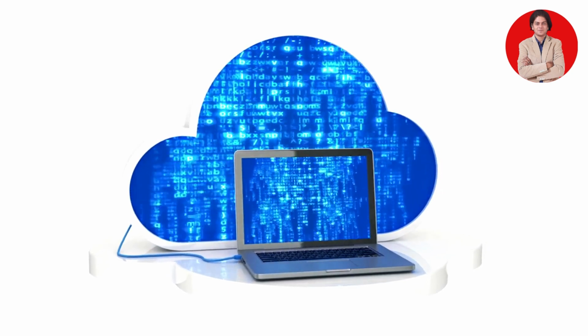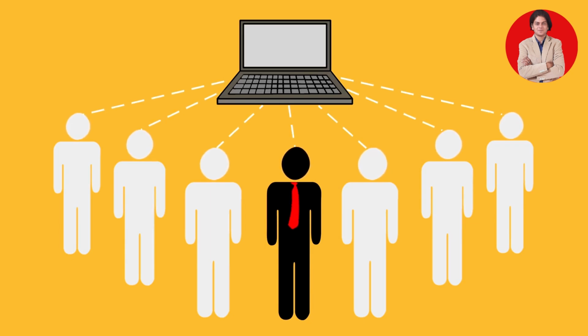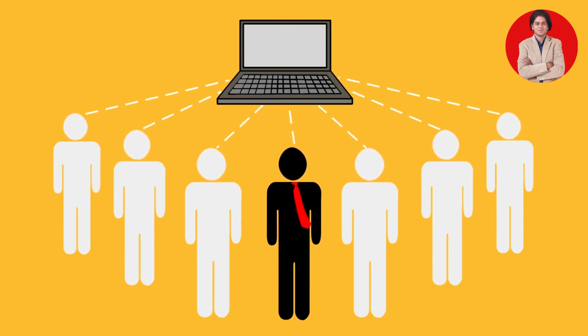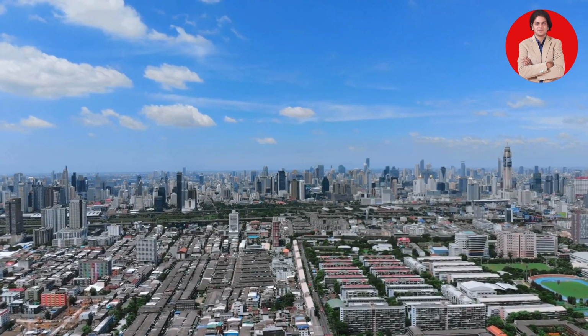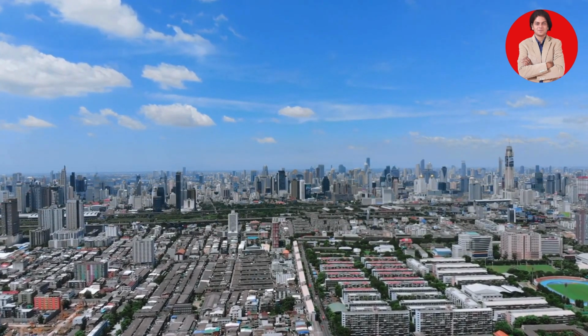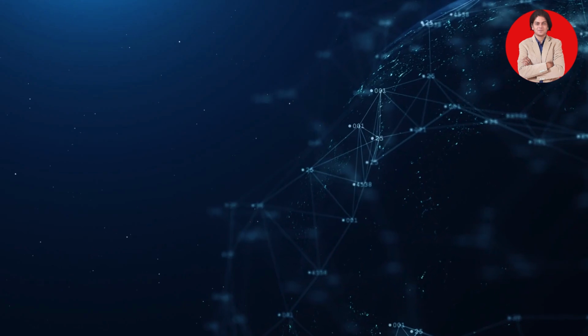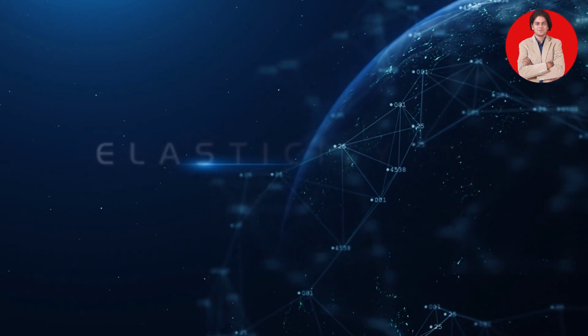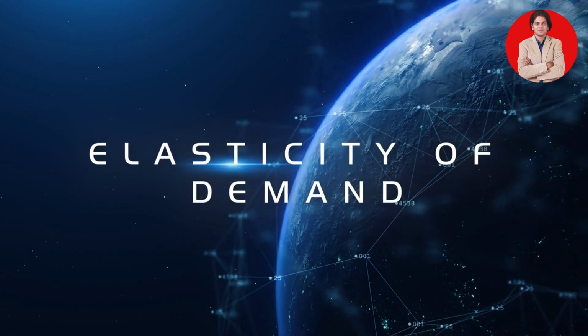Cost savings. Cloud computing can reduce IT costs by eliminating the need to invest in and maintain expensive hardware and software. Users pay only for the resources they consume, reducing capital expenditures and operational expenses. Scalability and elasticity. Cloud resources can be scaled up or down quickly and easily, allowing organizations to respond to changing demands without over-provisioning. This elasticity ensures that resources are available when needed, while minimizing costs during periods of low demand.